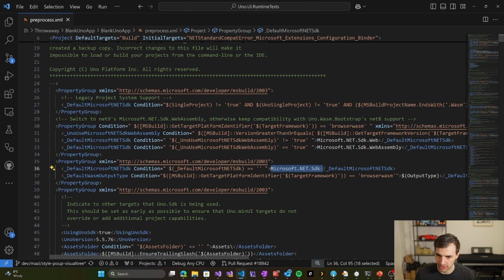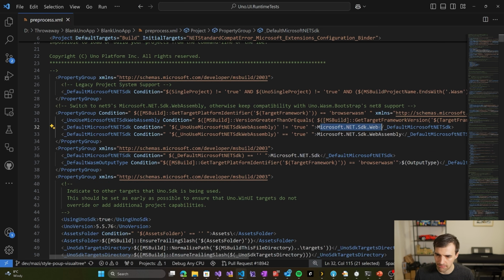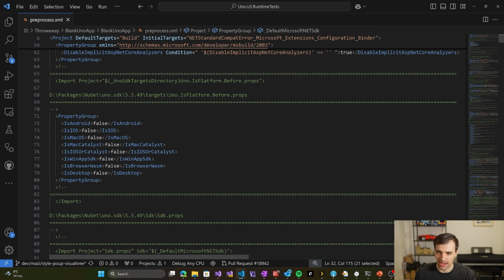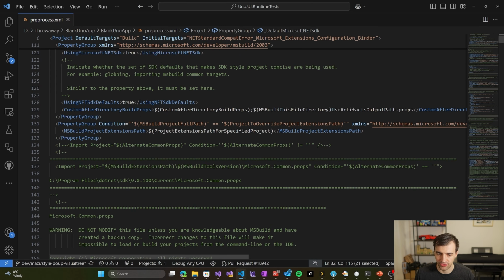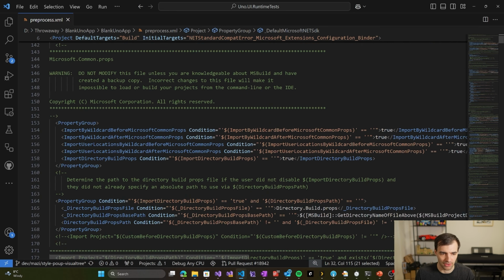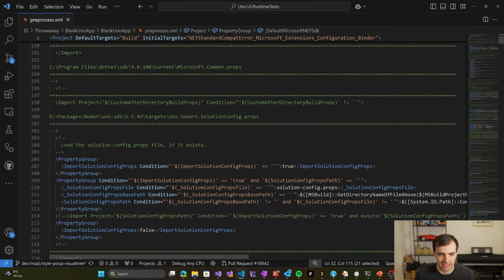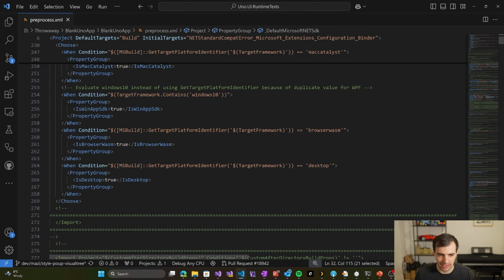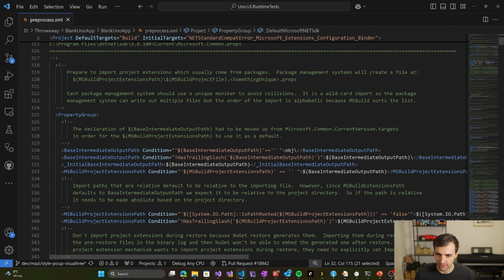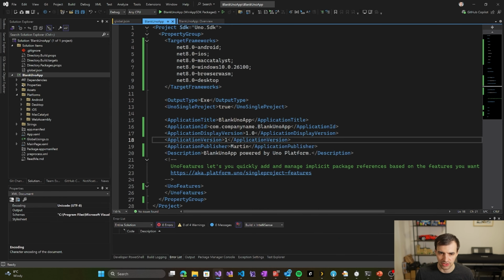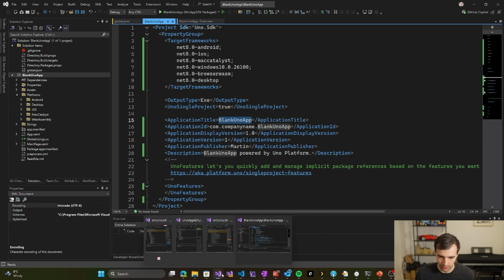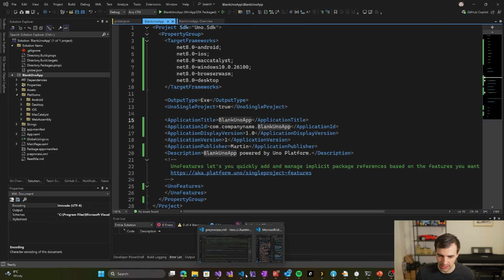And it's not just Uno.Sdk, but also it contains all the required things from Microsoft's SDK, so Microsoft.NET.Sdk or Microsoft.NET.Sdk.Web. And it all expands using the preprocess command. So now instead of seeing all the imports that MSBuild does, you see everything in a single expanded file. So it's very, very large. But if you search for, let's see what our application is named, BlankUnoApp. So let's search for BlankUnoApp in that file.